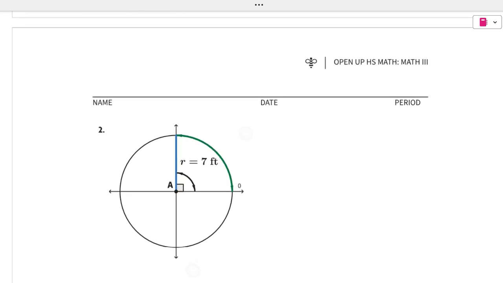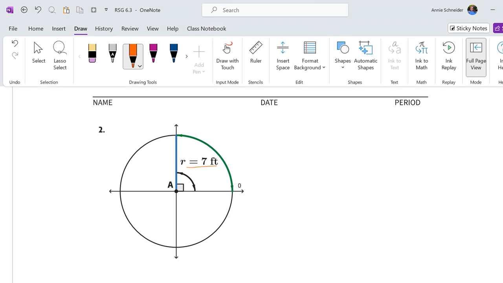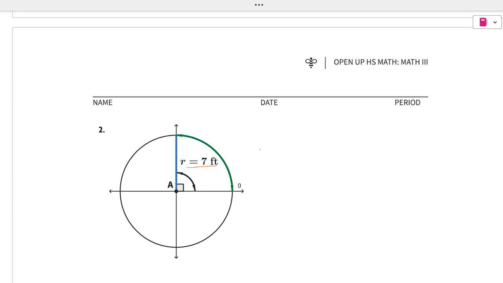So let's look at the first circle. It tells us that we have a radius of 7, and it outlines that the amount of the circle we want, this green area, is 1/4 of the circle. 1/4 of 360 degrees is 90 out of 360, but we could actually use 1/4 because this proportion, this 90 over 360, is always the percentage of our circle times circumference.